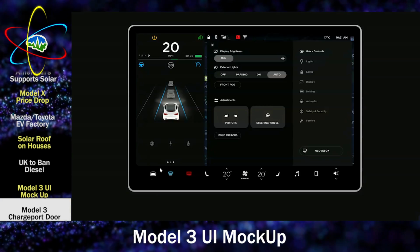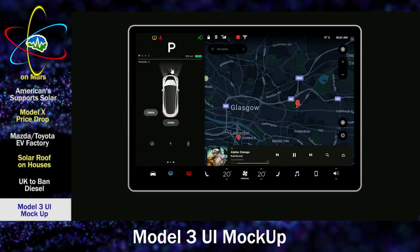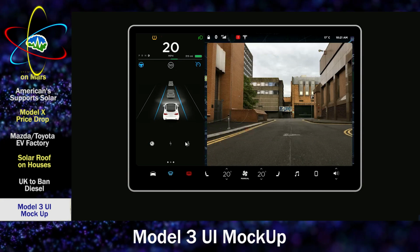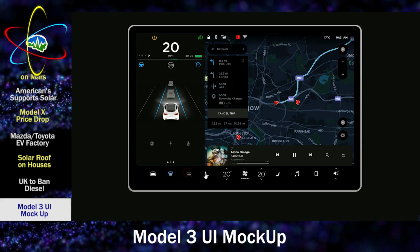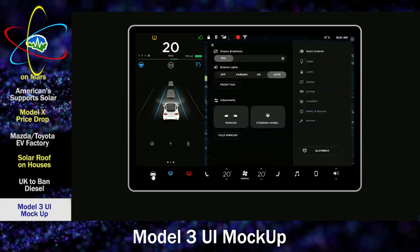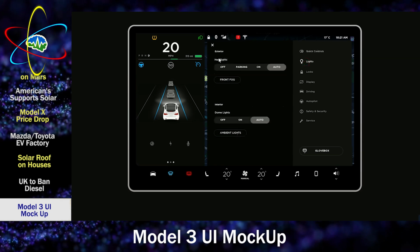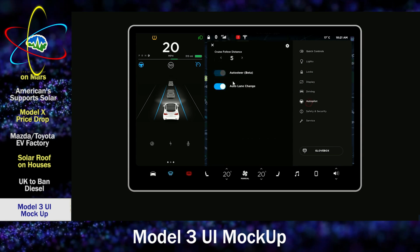Check this out. Model 3, here is a UI mock-up that Andrew Goodlad made. Now, this isn't like you can operate the car or anything, but it's pretty cool. If you go to this website, you can play around with what the first version of the UI will look like. And I think he got this from looking at lots of videos of the Model 3 delivery event, which we were at. So you can click on all the different buttons to get an idea of what the UI is going to look like. And it's pretty cool.